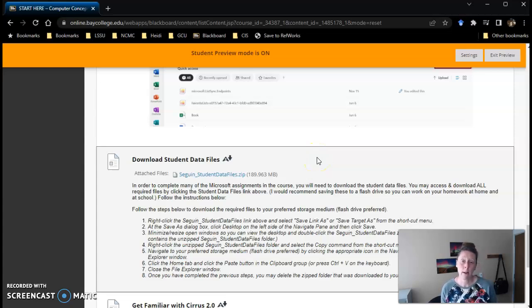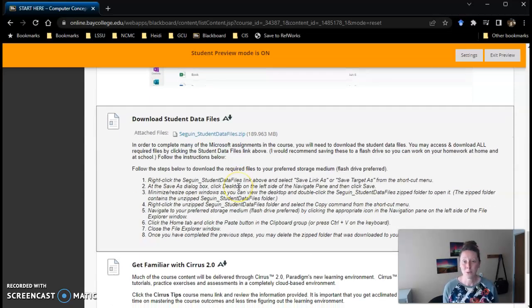Personally, I like to use a flash drive, so I can do it at home, I can do them at work, I can do them when I have time at a friend's, sort of thing. So keeping that downloaded version of your data files is important. Where you choose to have that is absolutely up to you. Just make sure you're aware of where they're at. But they're always here if you ever need to go back to them.